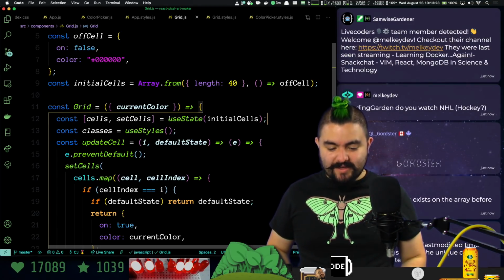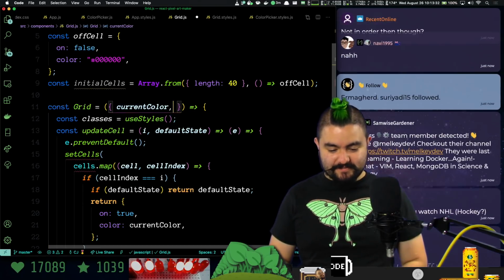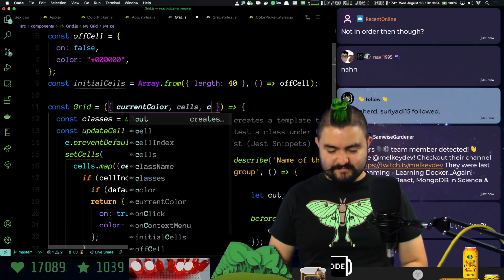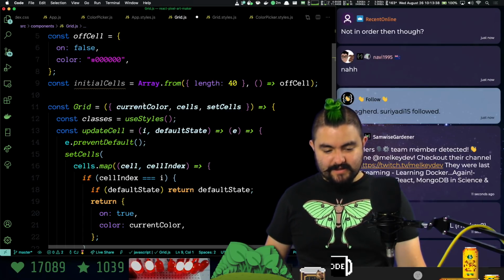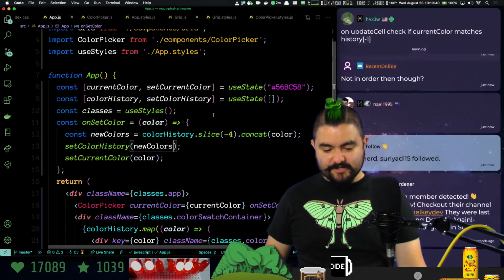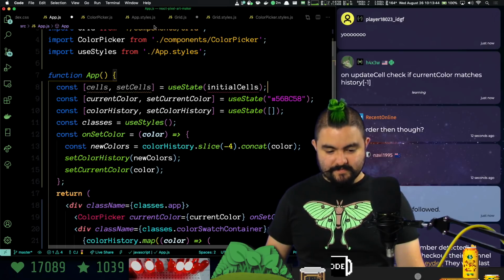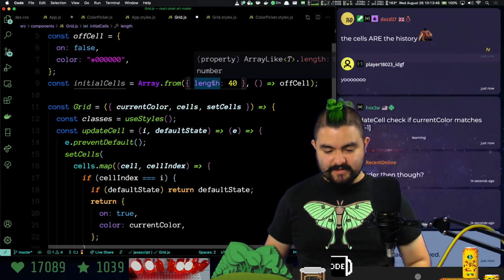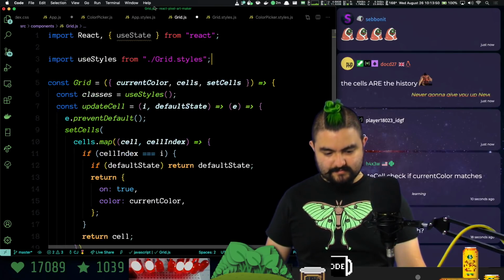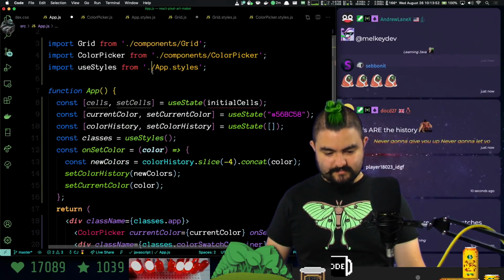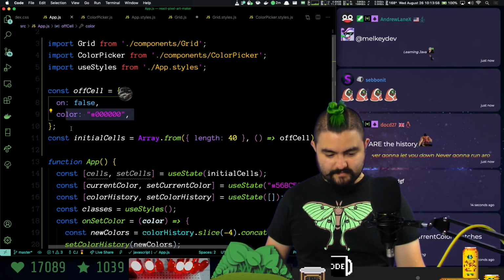I think we're going to take cells and set cells and move it into the parent. And so app is going to get our initial cells. Cool. And then we also need to move initial cells here.